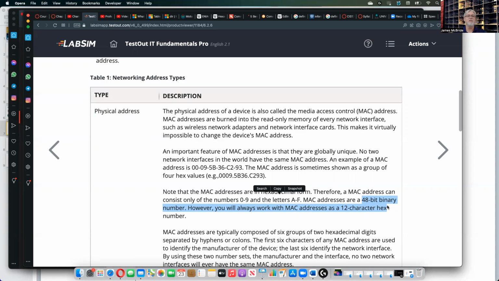The physical addresses in any networking situation are always used to transmit data. So if you're talking about a computer to a computer, you got to have a MAC address to make that happen. Computer to router, got to have a MAC address to make that happen. Router to router, got to have a MAC address to make that happen. But the MAC address is only for that, shall we say, peer-to-peer communication almost. It's this one connected to that. Here's my MAC address, here's my MAC address, and they're talking.